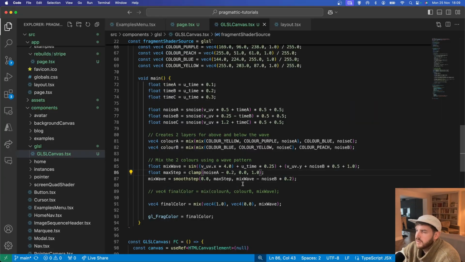I could actually multiply this again to increase it slightly, like that.